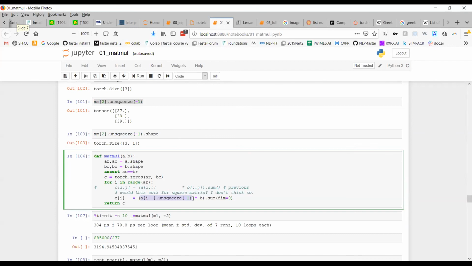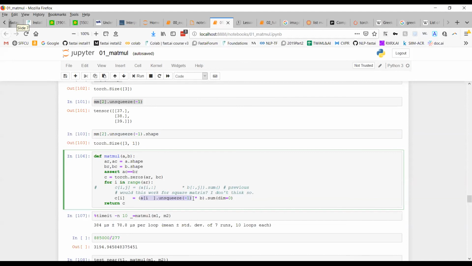Okay, and then the broadcasting step is you multiply this column vector by this matrix B, and broadcasting checks that the column vector has the same length as the number of rows of B, which it does, because we already know that the number of columns of A is the same as the number of rows of B. So this column vector can be multiplied by B, and we multiply it column by column. The first column of B gets multiplied by this thing, then the second column of B, and then the third column of B, and so on.